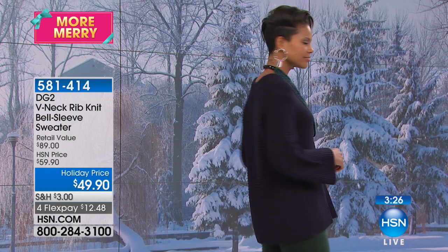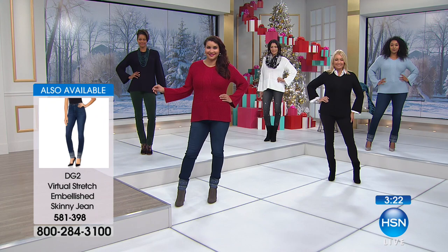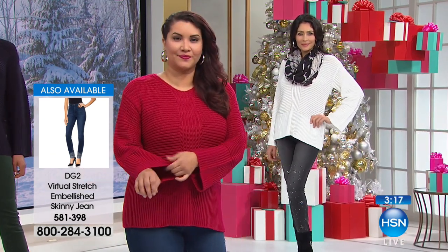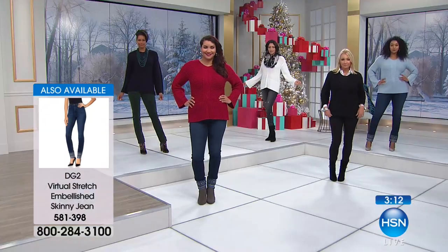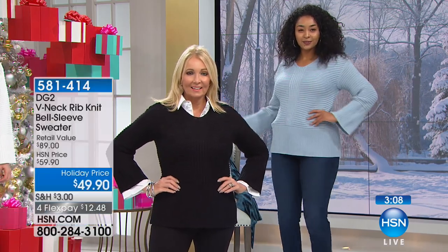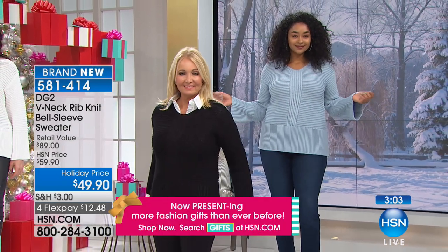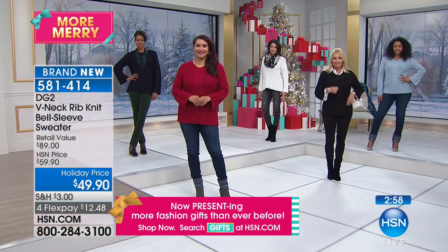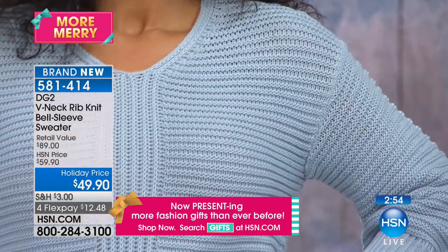This is a great sweater, but don't think that this is a bulky sweater. It's actually got a very thin profile. It's very airy to wear, and it's not wool. So this is something you can wear inside the house. This is something you can wear under your favorite puffer vest or jacket. It doesn't create a lot of bulk, but it does hide a million sins through the midriff area, and it looks very, very rich. And of course, it's wash and wear.